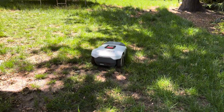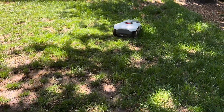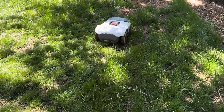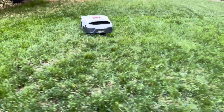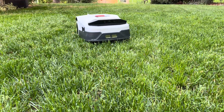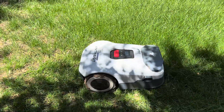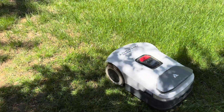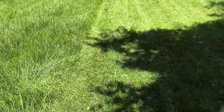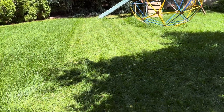Meanwhile, the Anthbot Genie kind of powered through. Despite some mud, bumpy ground, and even some longer grass, it kept mowing fairly precisely. That was a shocker. I expected the Goat to dominate in the difficult lawn like it had in the easy one, but the Anthbot adapted better to the unpredictable environment. It did, however, eventually get stuck in the long grass. So definitely follow the instructions and make sure to mow your grass to a reasonable length before you expect either of these mowers to perform.